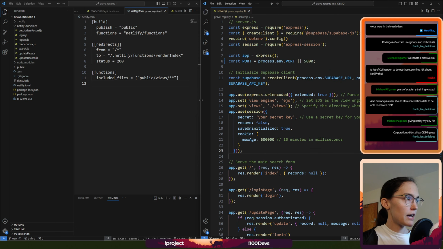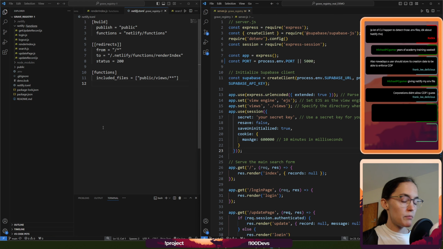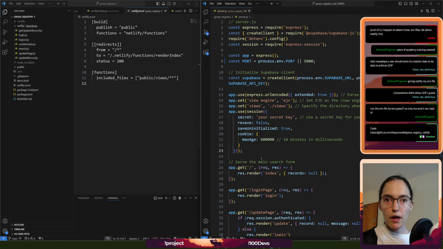And you can look at the finished code for this app on my GitHub. My bot just posted it in chat there. Perfect timing. Thanks, bot. You can check out the finished repo on GitHub. And the original repo, I think, is just the one prior to it, the one that's your traditional Node and Express setup.